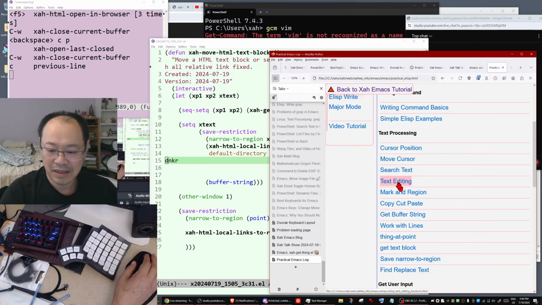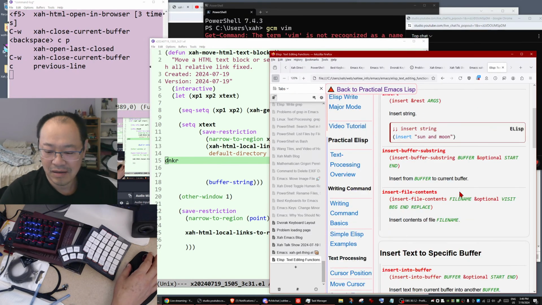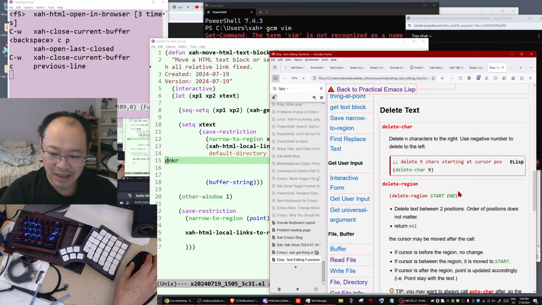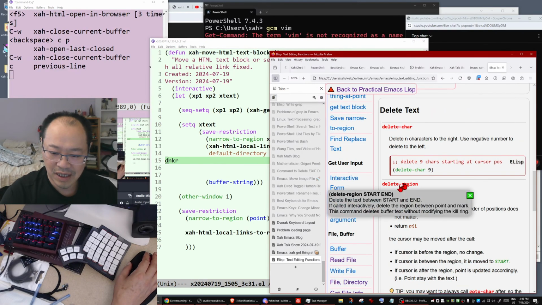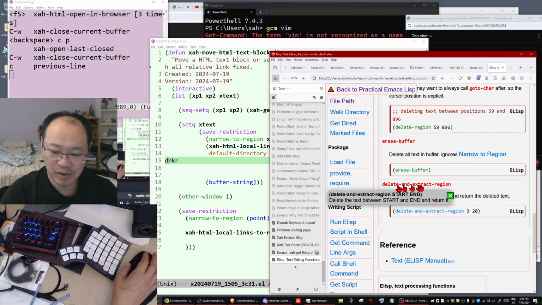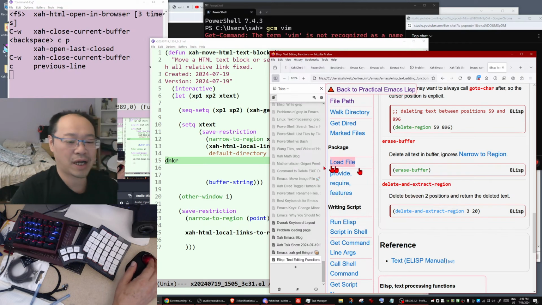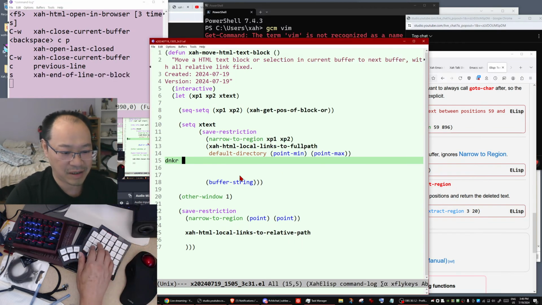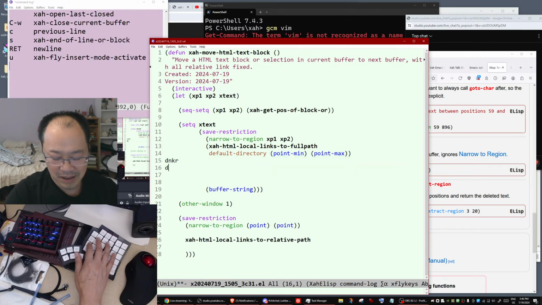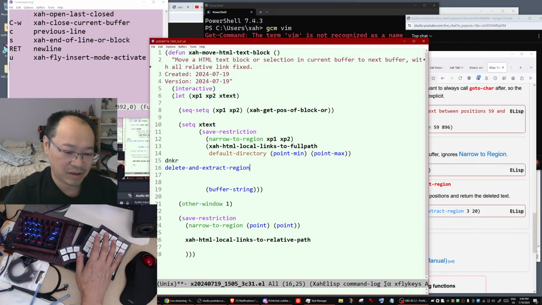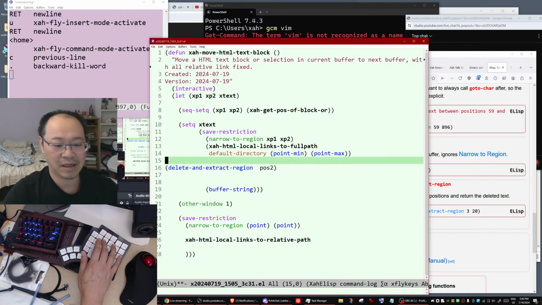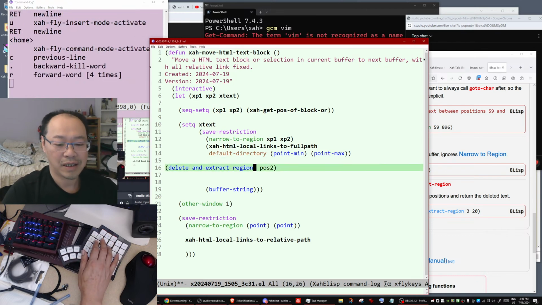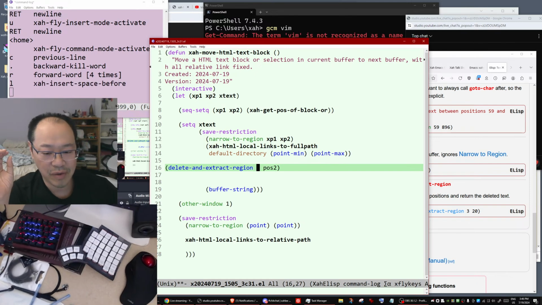Move cursor, text editing. Okay. Insert, no. Delete text, yes. Delete region, yes. That's what we want. But we want this: delete and extract region. So the proper name is delete and extract region. There it is. Fantastic.